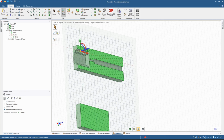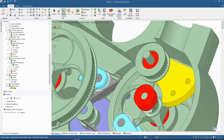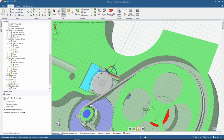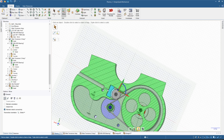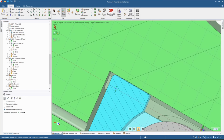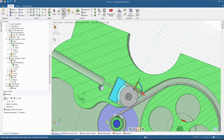See how easy that is? This was the exact same process that I used to create the channels for these tensioners to go in this model. If I do the same section plane thing again here and move my plane up just a little bit, you can see that's exactly what I've got here. This is my tensioner block and the hole for the screw to go through and the hole for the screw head. And if I zoom in really close, you can see that there's just a little bit of clearance around the outside of that tension block in my cutout so that it will slide forward and backwards.